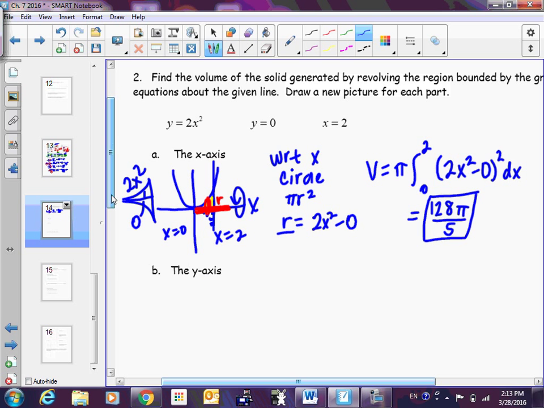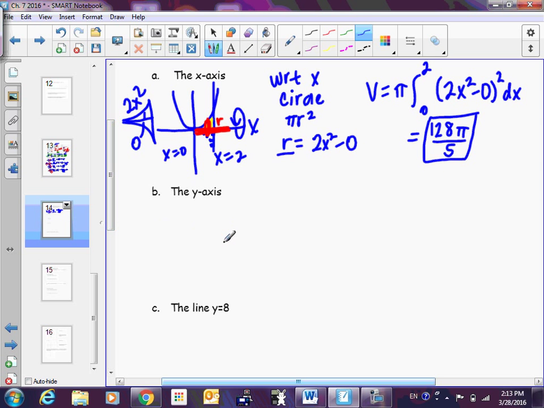Okay, y-axis. What do we already know is changing here? This is already going to be with respect to y. So as soon as you figure stuff out like that, then go ahead and write it. Now, I know what this shape looks like. You can draw more if you need to, but notice I'm just getting the basic part. I'm not drawing anything else that I don't need to because the graph is already messy as it is. So here's the y-axis. I'm going to rotate around the y-axis.